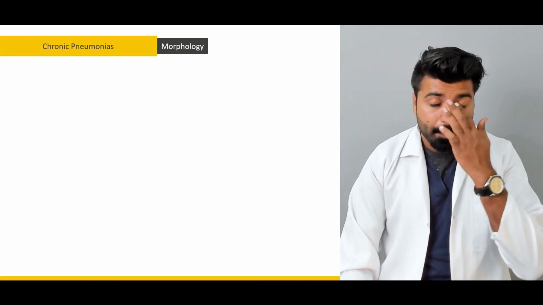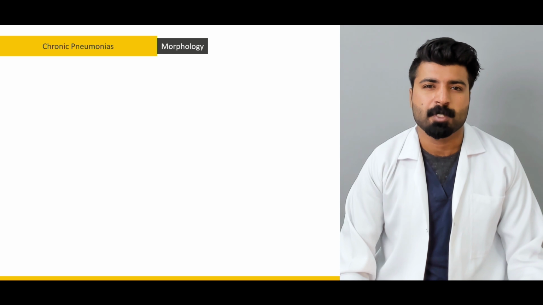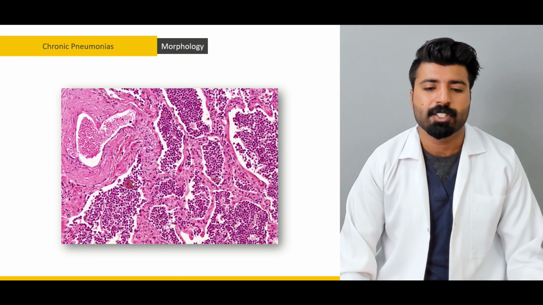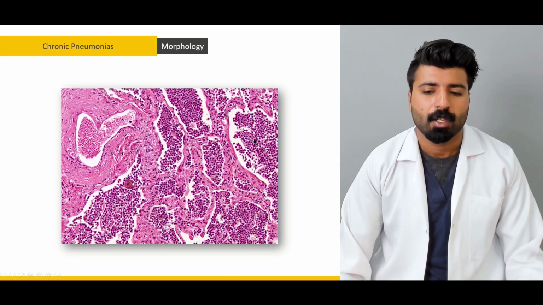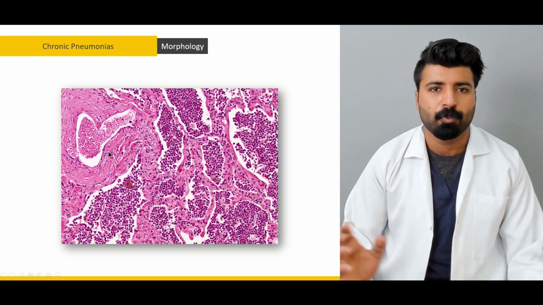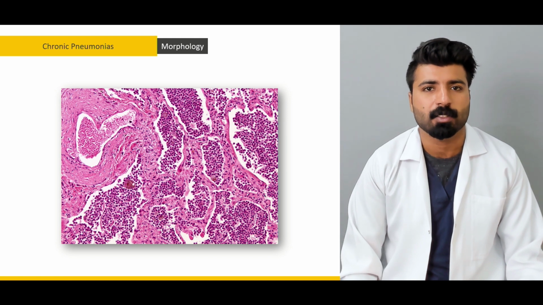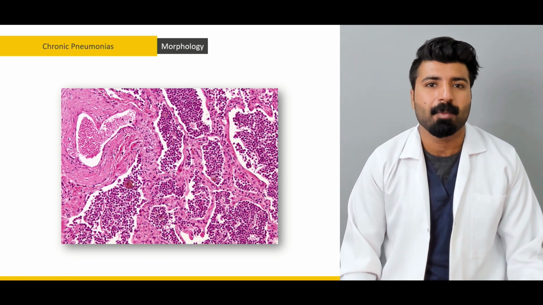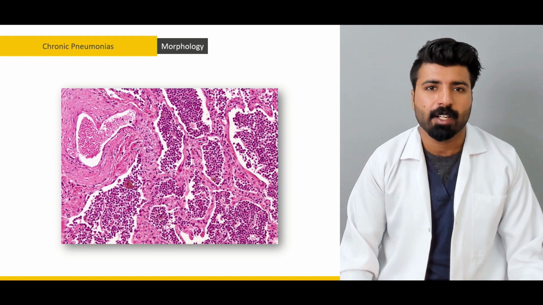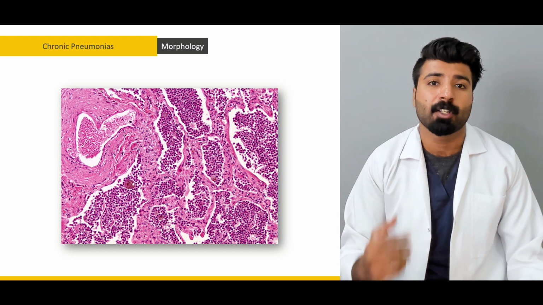Now let's talk about what will happen to the morphological slide if a patient has been suffering from pneumonia for far too long. This is how the slide will show itself. Multicellularity inside the alveoli, inside the alveolar spaces, interstitium, because all of this has been happening for a very long time. And scarring will start. Ultimately, there will be foci in which it won't be happening. Ultimately, there will be the formation of abscesses. There will be the formation of empyemas at the end. So all of it can happen if a patient has been subjected to chronic pneumonia.